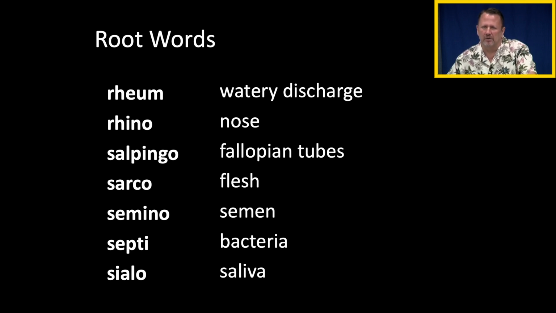Sarco has to do with flesh. We'll see sarcomas arise from places that are not the body's surface area. Remember, carcinomas come from cancers that cover the body surface, from surface areas of the body separating the outside and the inside world. Sarcomas refer to internal structures that don't separate the internal and outside world. I think we'll cover that plenty in cancer and chemotherapy.